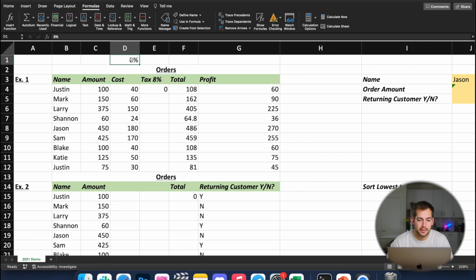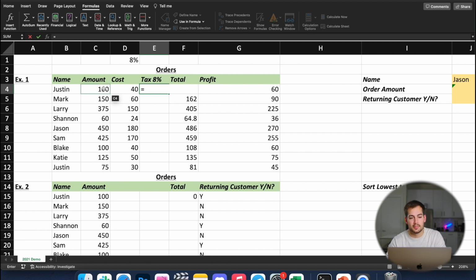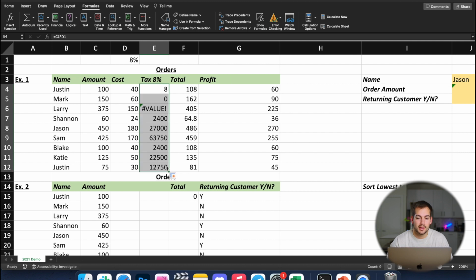All right, so we have our tax rate right here in this cell. And let me just enter a really quick formula to calculate this. So it's gonna be this times this, okay? So if I enter that in, and I drag down, you can see it's a little bit wonky, doesn't quite work. So we wanna just pull the 8% as a fixed rate for every cell down this column, and let me show you guys how to do that.